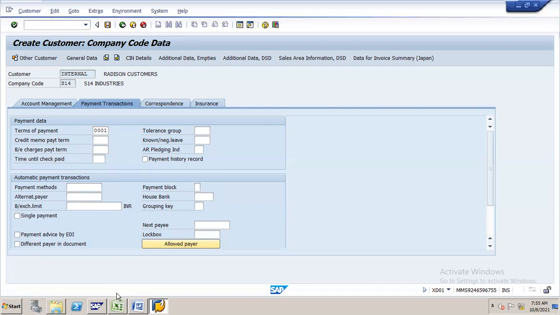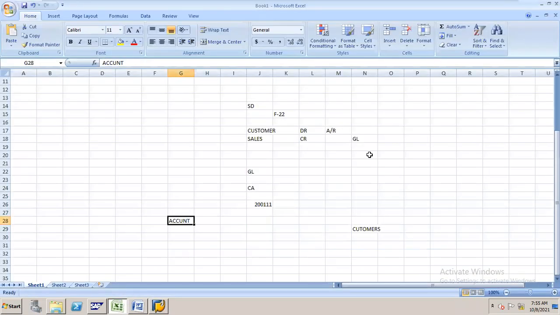Next, we have to maintain the document types also. What document types are we maintaining in the case of vendors, Kiran? KR, KZ, KA, right? In the same way, we have to maintain DR, DZ, DA.